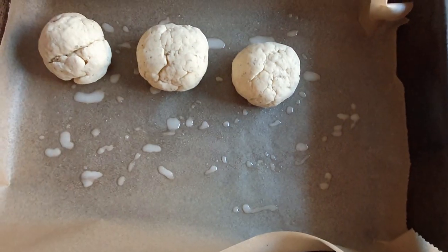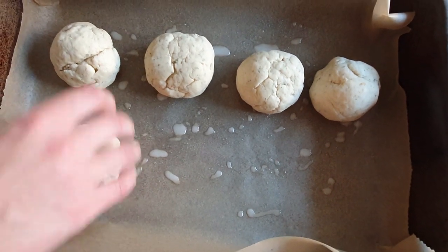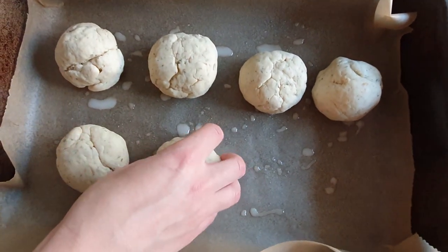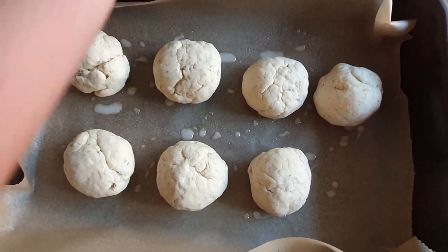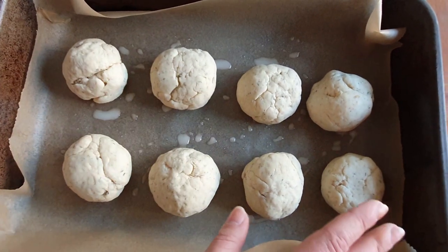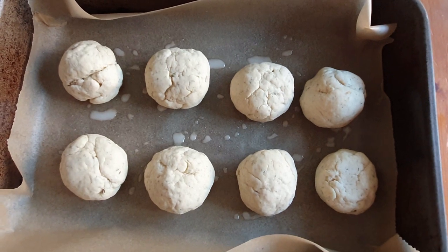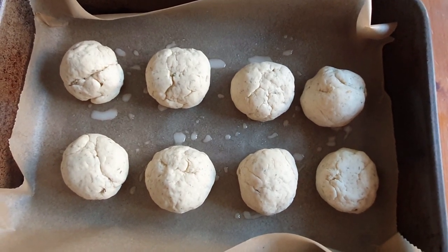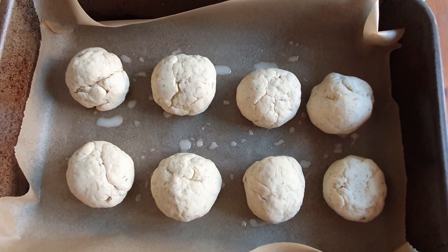So like I said, I have 8 pieces. Now I just rolled them out gently into balls, and what we're going to do next is let them prove or rise. And that's going to take about 45 minutes. So I'm just going to cover this with cling film and put it in a warmish place. Now, one trick that I tend to use is just to put the radiator on for about half an hour, and it does the same trick.